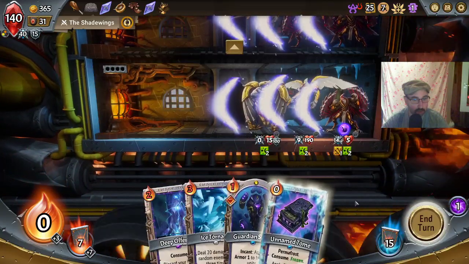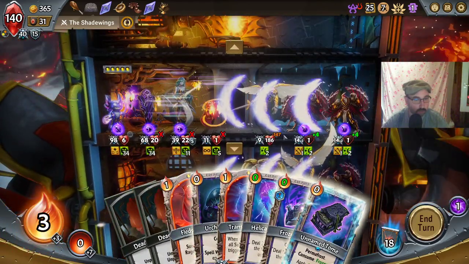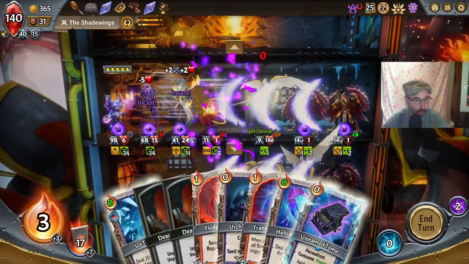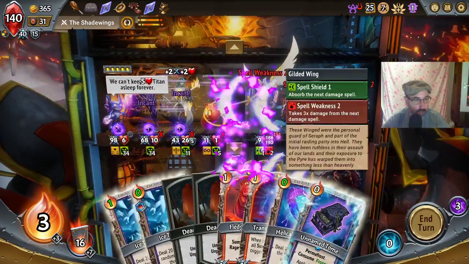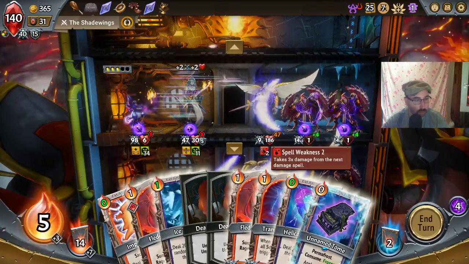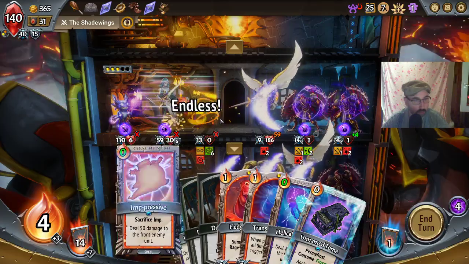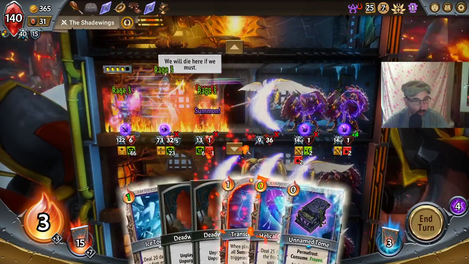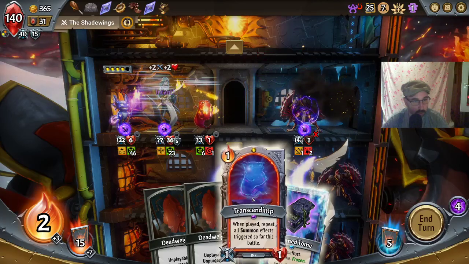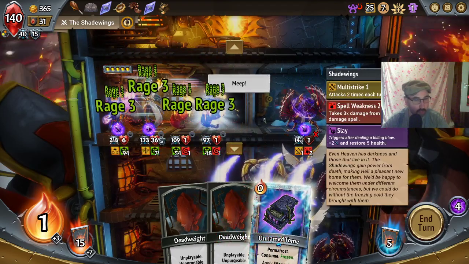Okay. No one needs to be silenced right now. Okay, so do we have enough damage for these guys? Well, we might still find it. Nice. Boom. Rage explosion.